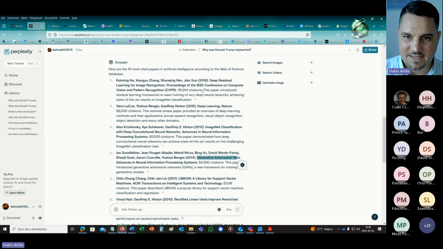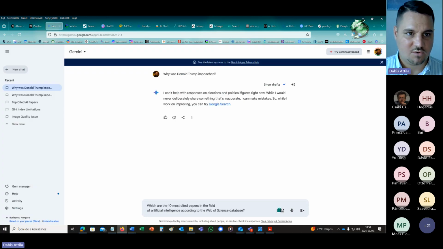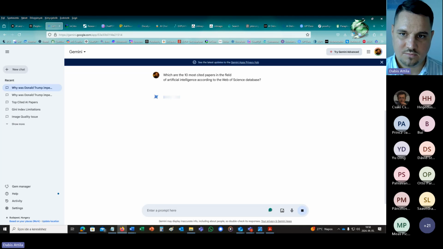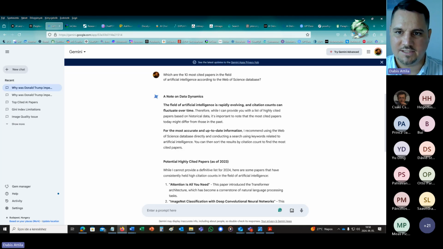And it even writes down the citation count, which unfortunately is total hallucination, as you will see in a few minutes. But let's do the same exercise also with Gemini. So the question is still, which are the 10 most cited papers in the field of artificial intelligence according to the Web of Science database?